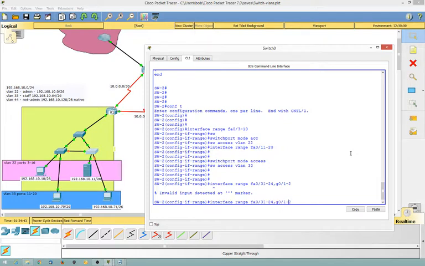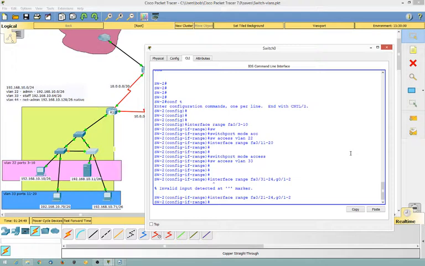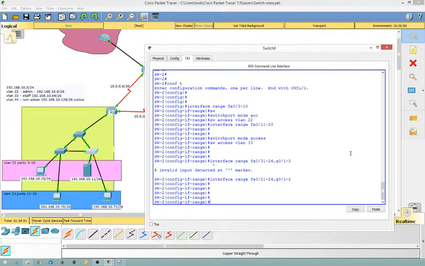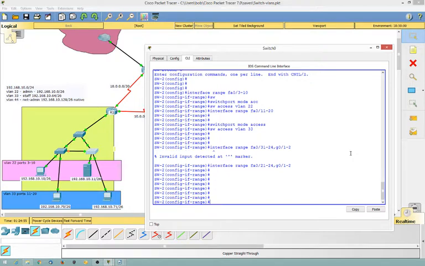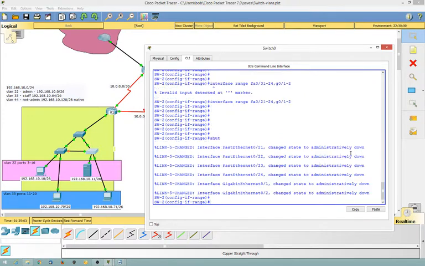Oh, 31. That's probably 21 there. That got me. Love a typo. 95% of your errors are going to be typos, just quietly, so part of the game is to be very logical and not talk while you're doing it, probably. Okay, and this one we want to shut down.